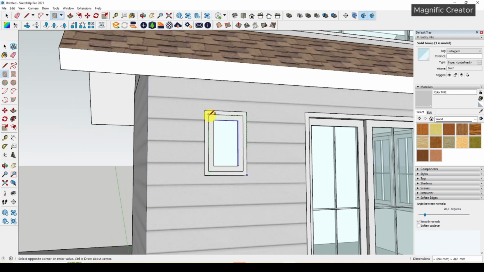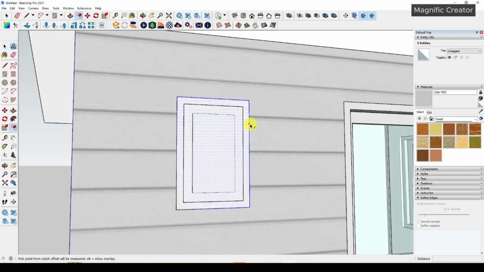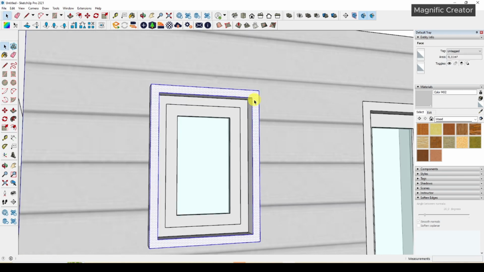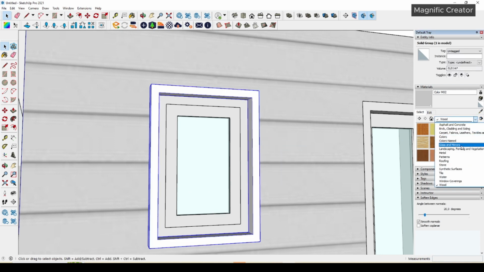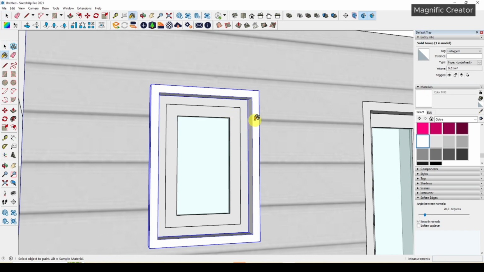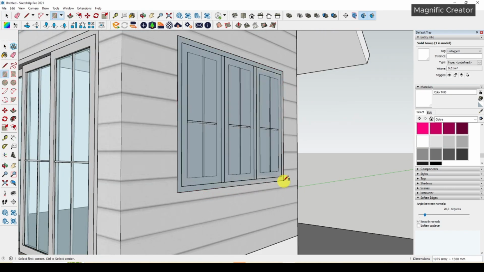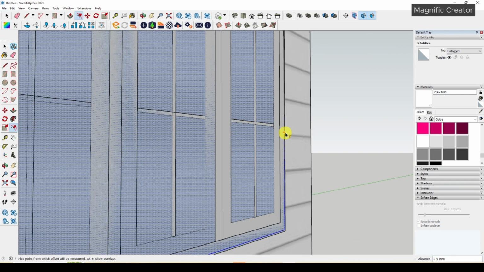Or you can make other accessories. You can add some accessories to strengthen your facade look.